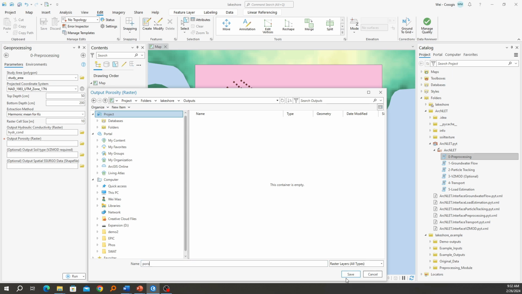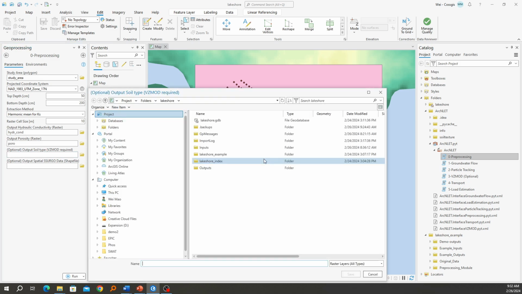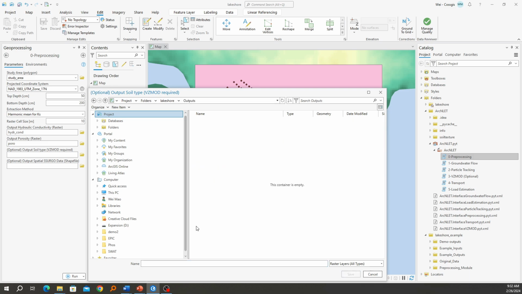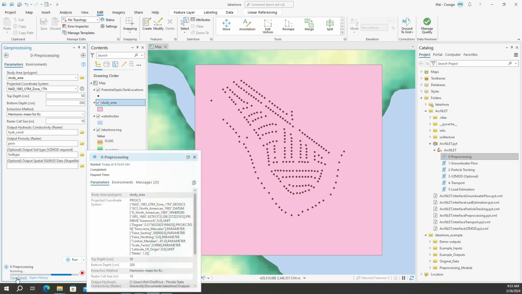Porosity. And for soil types, the output file, Soil type. And then just click Run.